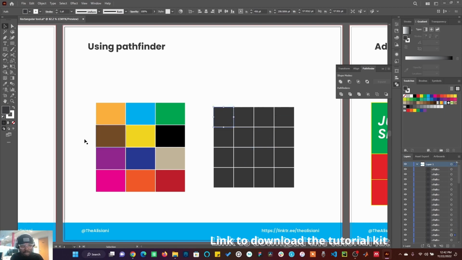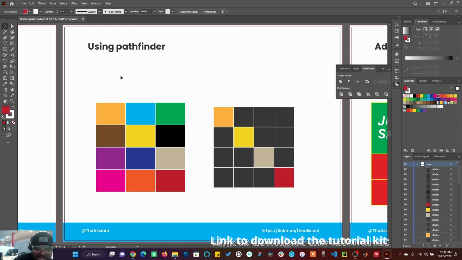So if I select this, let me use my eyedropper to give it this color. Select this, use my eyedropper to give it this color. Select this, use my eyedropper to give it this color. Select this, use my eyedropper to give it this color. So you are at liberty. So you can see this looks like a chessboard. Maybe you are doing a project that has to do with creating a chessboard or something. You can find the rectangular tool very handy. Instead of creating squares one after the other to make your chessboard, you can leverage on the rectangular grid tool to create that table, and then use your Pathfinder to give each grid or each particular sub square inside the grid a different color.